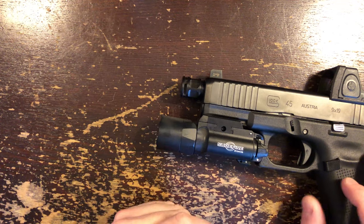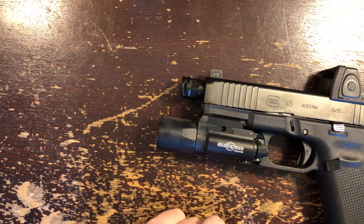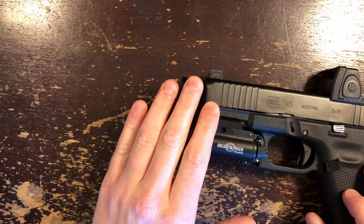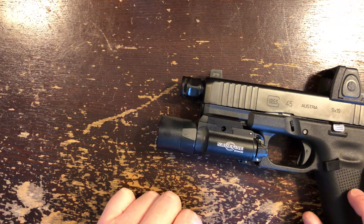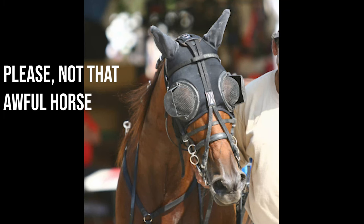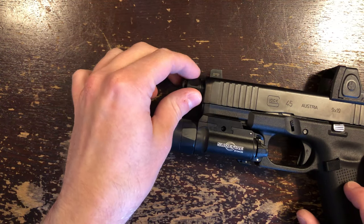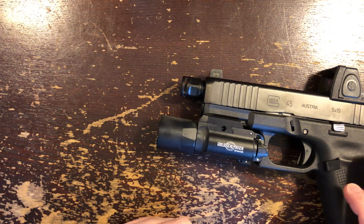Personally, I love compensators, but I'll warn you, I'm not an expert, I just shoot guns. You'd be forgiven for looking at my gun right now and thinking, oh, that's a cool little weird thread protector you got on there, you fucking weirdo. You always have to do it differently, don't you? Yes, yes, I do, and yes, I am, and I'm sorry I do it that way. But this is not a thread protector. It's just the smallest compensator I've ever tried, or seen for that matter.